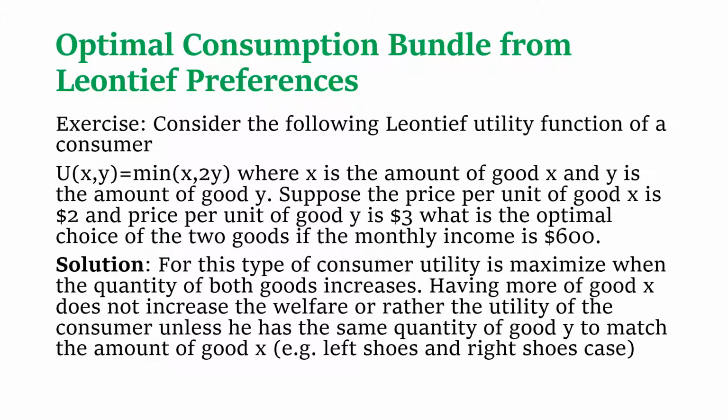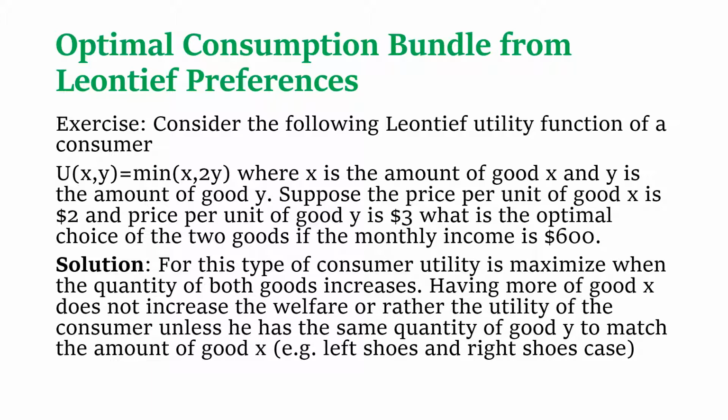So if we start at one particular indifference curve and then say we increase the amount of one of the goods, that does not increase the welfare of the consumer. It does not increase its utility. So its utility will only be increased if the same quantity of good Y is made available to the consumer to match with the increase in X.